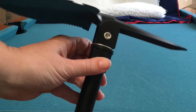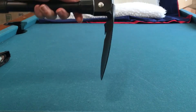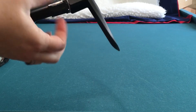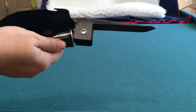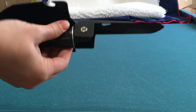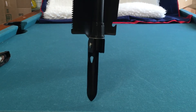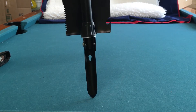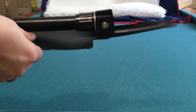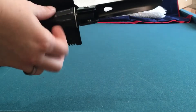You can have the shovel in this position here, which allows you to use both sides at the same time. Or if you turn this right here to the left and roll it down, as you'll see it starts to fall — tighten it up. Then if you need to, you can use just one end to dig in the ground. It's pretty stationary once you've got it tightened down; it's not going anywhere until you loosen it up to adjust it the way you want it.